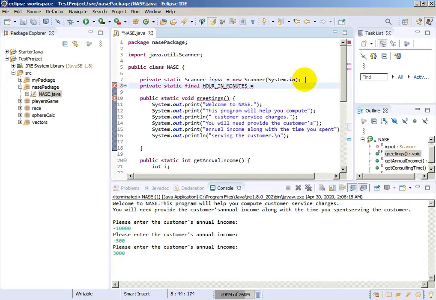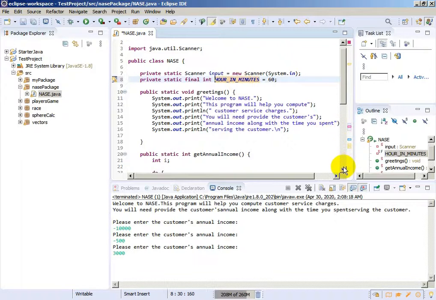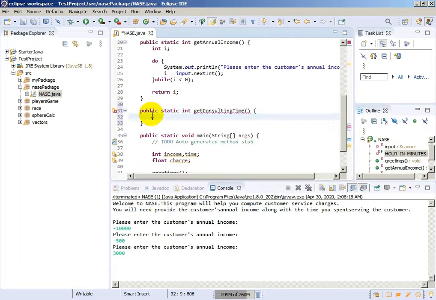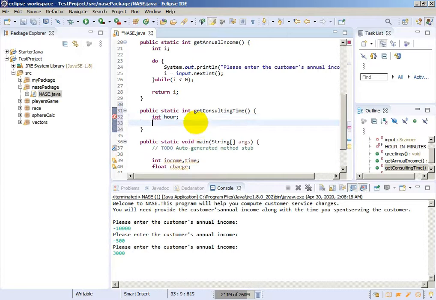Of course it is 60, and this will be a constant, final, and an integer. Okay, we created our constant, HOUR_IN_MINUTES, which is 60. And here we need to create local variables: integer hour and integer minute.